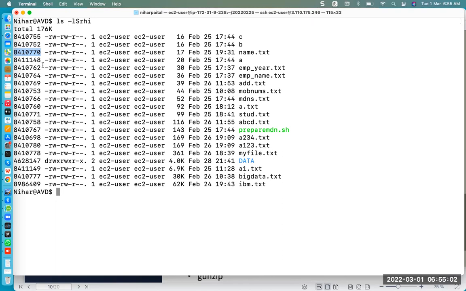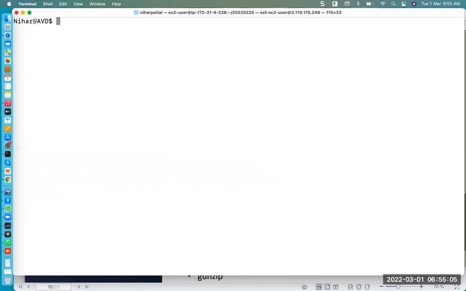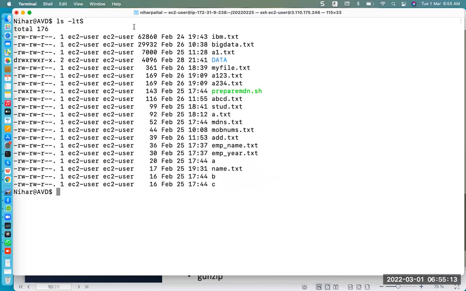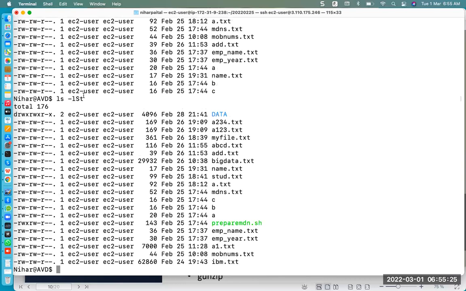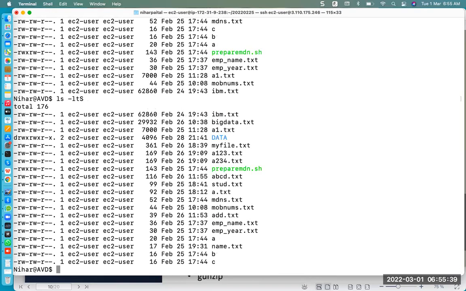Sometimes some people will ask, suppose I have used ls -l capital S, so ls -lt capital S, how will the data be sorted? You are able to see that it is sorted according to the size. Suppose I put S and T, then it is sorting according to the time. Even if S and T are both there, whichever appears at the last decides. T appeared at the last, that's why it is sorting on the basis of time. If you put S at the last, then it is sorting on the basis of size.